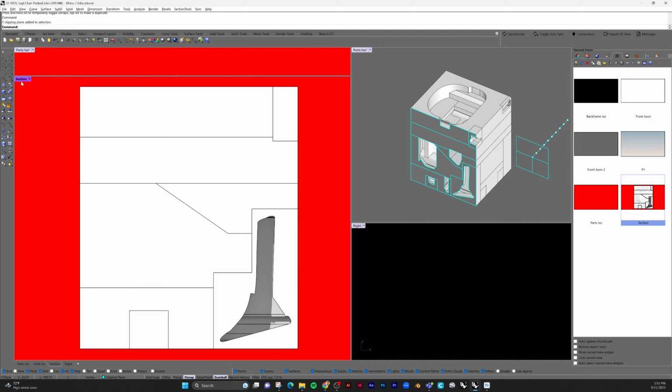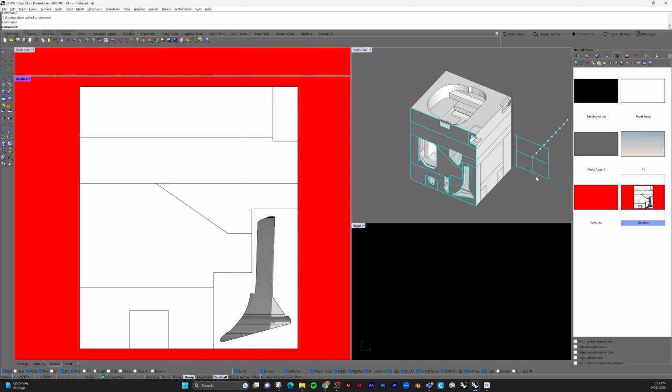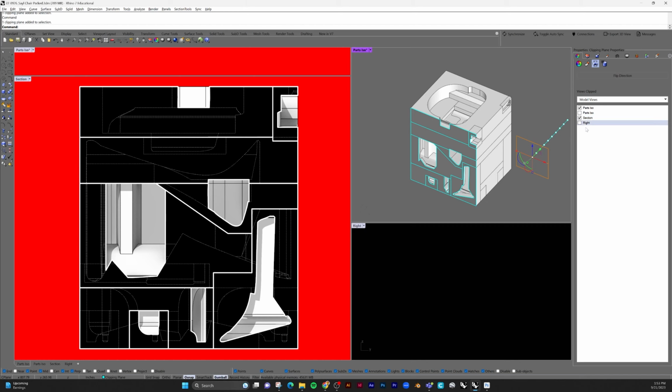So what happened here is when I double click on this, this is named section. So I need to click on my clipping plane, go back here and enable section. These are tied to the specific views that are set and their naming.